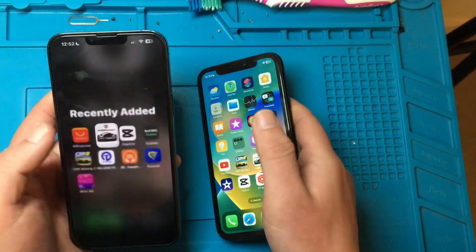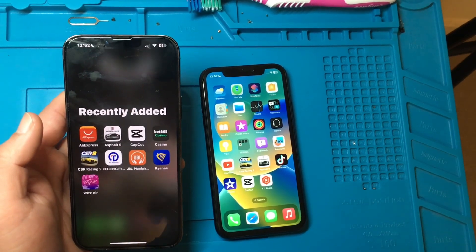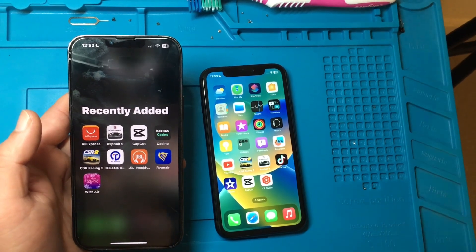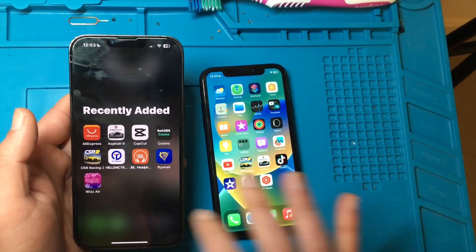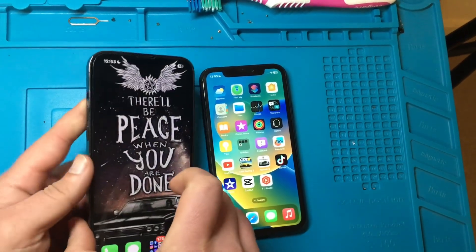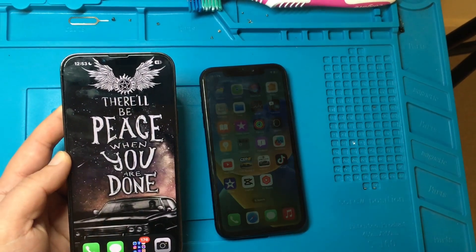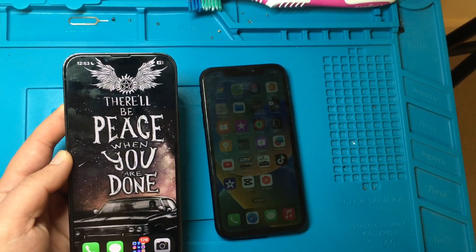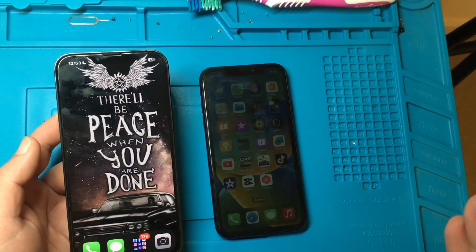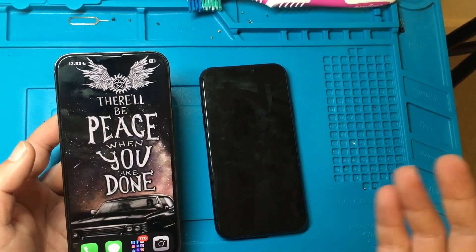If you are comfortable with your phone, if you like your phone, if your phone does not have massive lags or anything, keep your iPhone XR — like seriously. But on the other hand, if you think to go for an upgrade, feel free to do so and see what options you've got. If you really want to upgrade from an iPhone XR, your next move would probably be the iPhone 13.